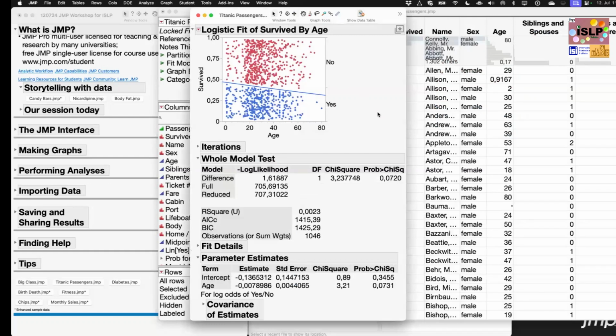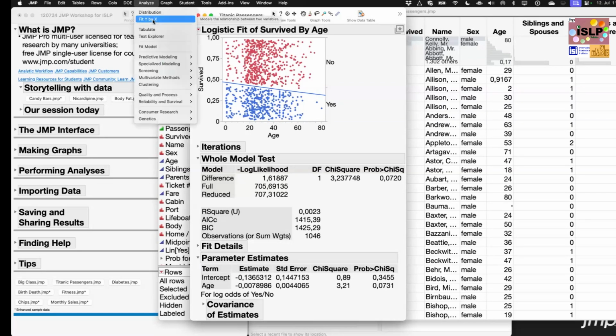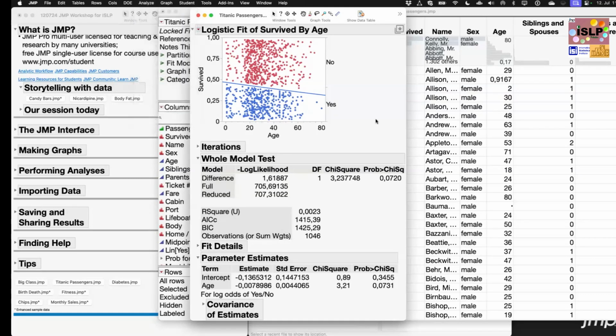Remember, it's the same platform, Fit Y by X, which is a bivariate analysis, one Y, one X. But here JMP automatically does a logistic regression, because survival is categorical and age is continuous. Then we see that with a higher age, the probability to survive decreases, plus the statistics down here.